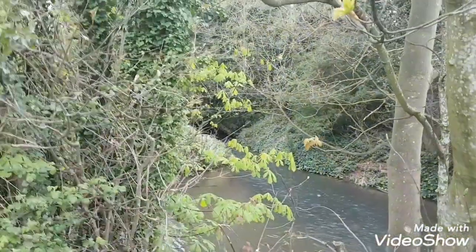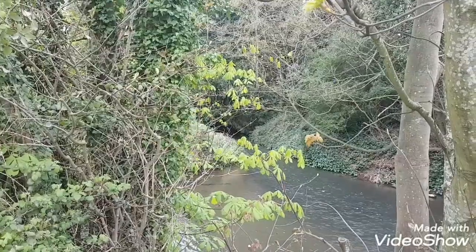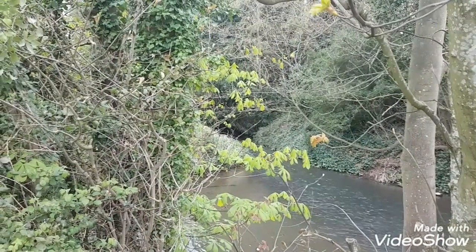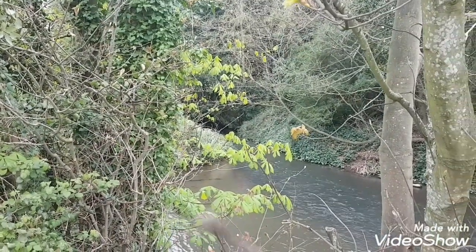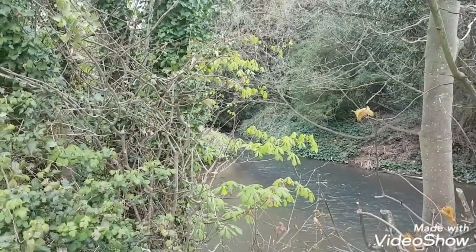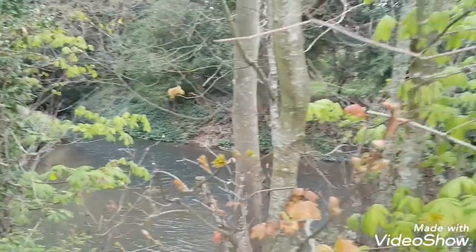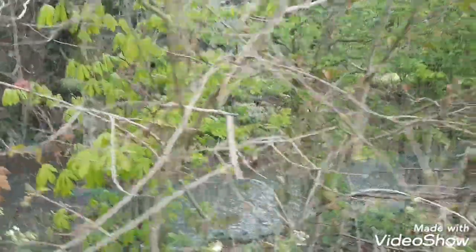That's where young Buddy was just looking down there. There's a little inlet that comes out — there used to be a big house here years ago called The Wilderness. And there was a little pond in there; it used to have otters in it. We went there on a little school trip — one of the girls in our class actually lived there. They had otters. They used to come down through here and I do remember seeing an otter further off down the Mole a few years ago when I was fishing it.